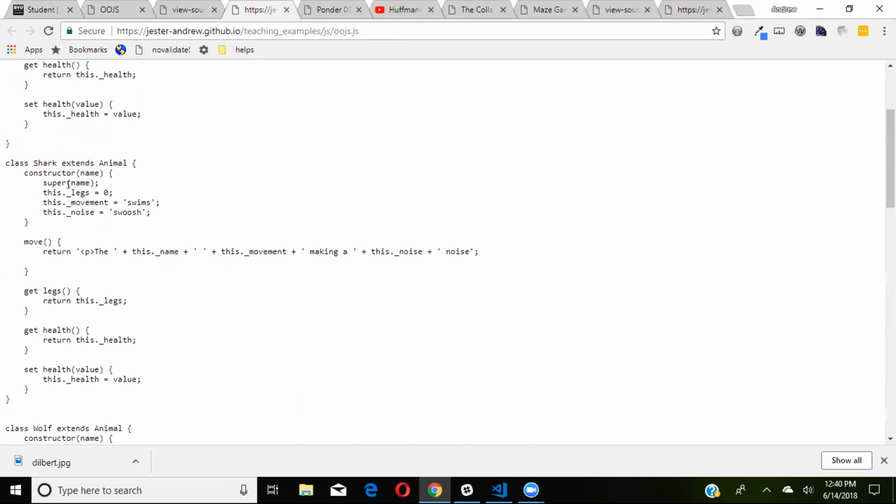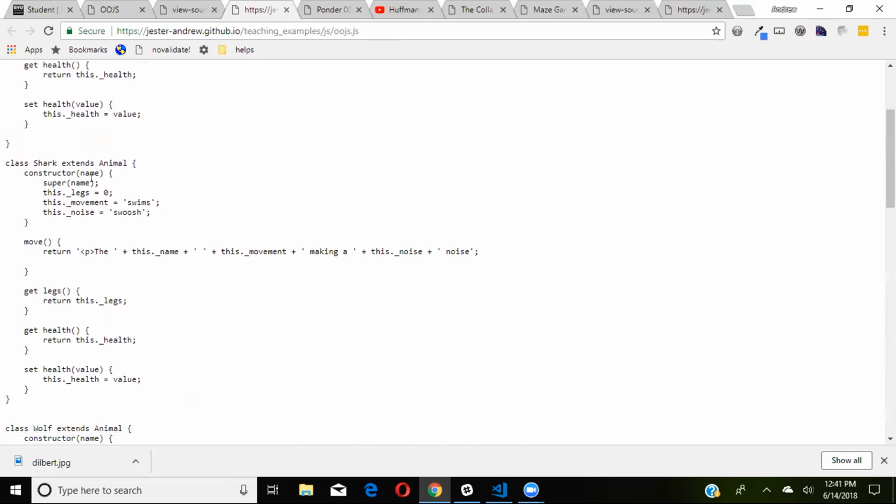And in here, I have a class of shark, which extends animal. So this is a subclass of animal, so we're getting more specific about what kind of animal we want.